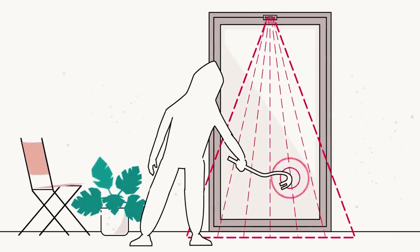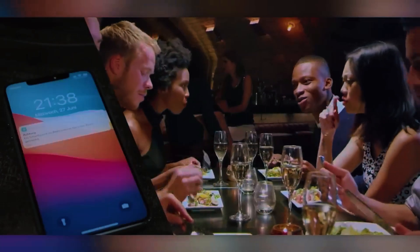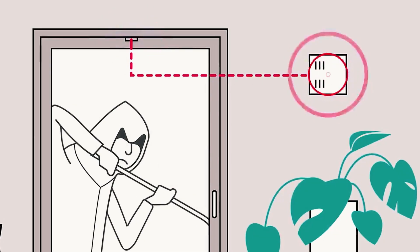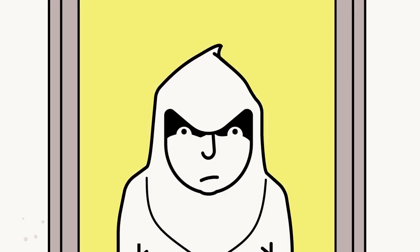The clever part is that it requires the intruder to get within range of windows and doors to activate, so you don't have to worry about it going off accidentally due to passersby or neighbors. It will notify you when the system is triggered and allows for manual control, such as turning it on and off and checking the status of windows and doors. It's quite an innovative solution, according to the team.